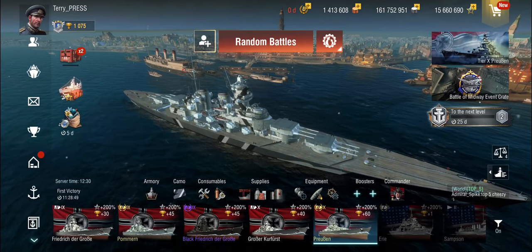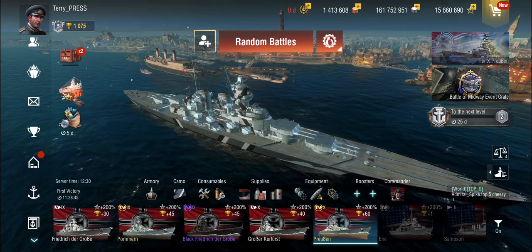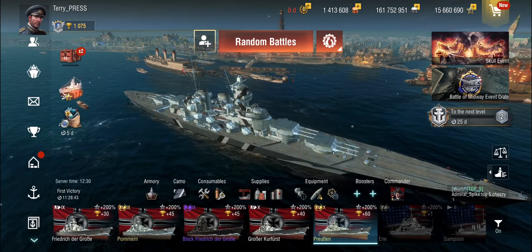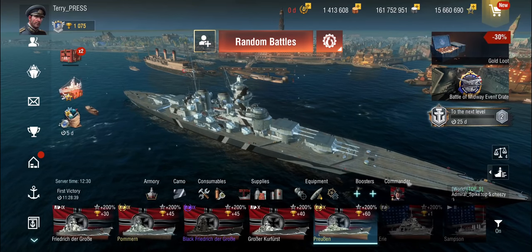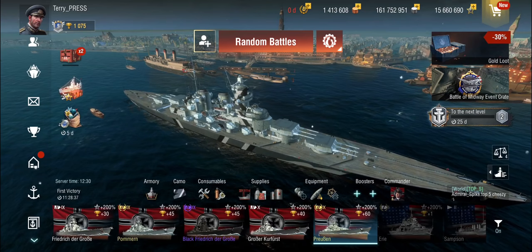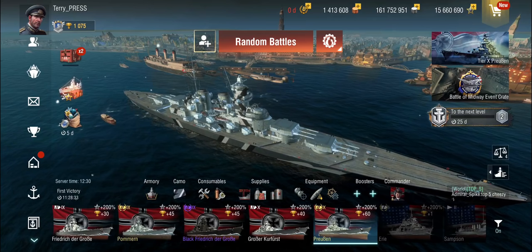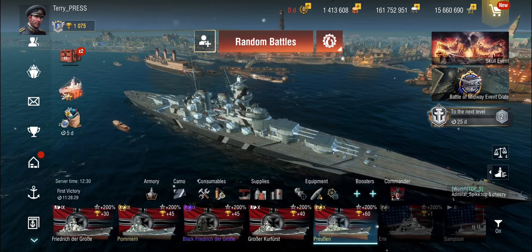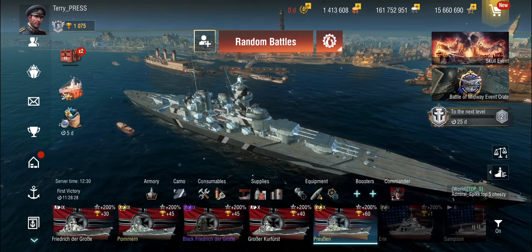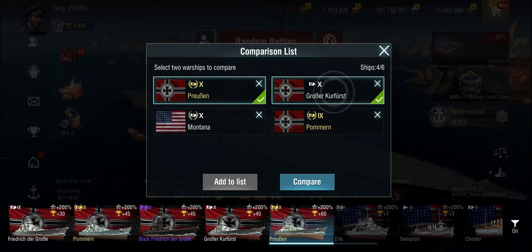I mean, she carries 406mm main guns, but in triple turrets. The H39 design was meant to have 406s, but in twin turrets. And these are, for all intents and purposes, probably the Freddy's guns. We'll have to have a quick look at that in the comparison. So we've got a lot of stats to compare. So let's begin with the obvious question: what is the difference between the Preußen and the Großer Kurfürst?